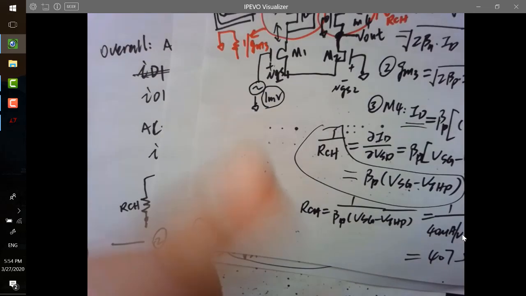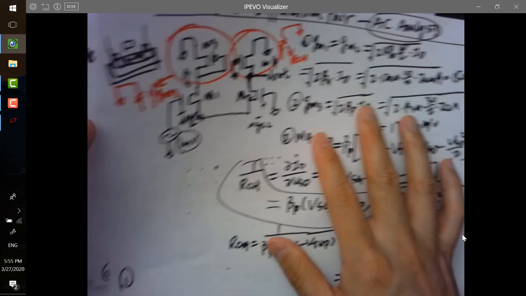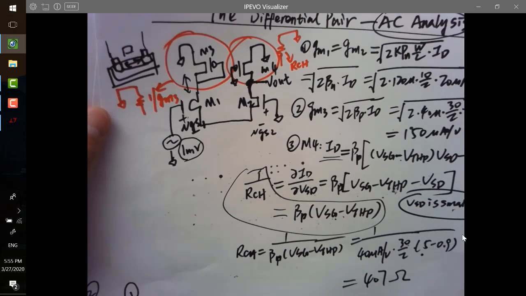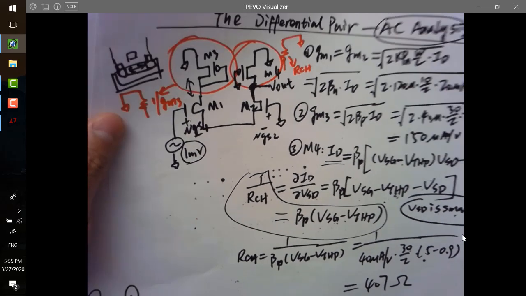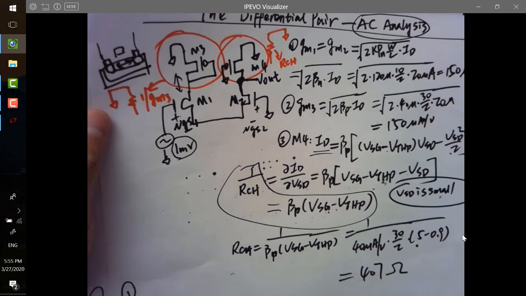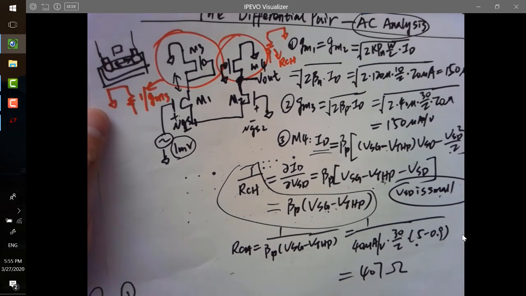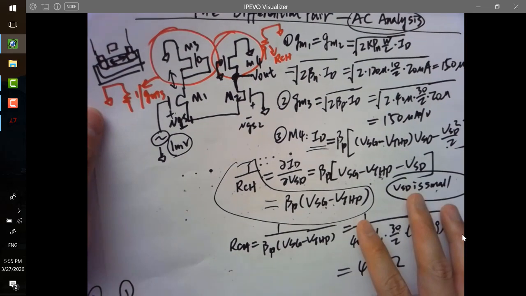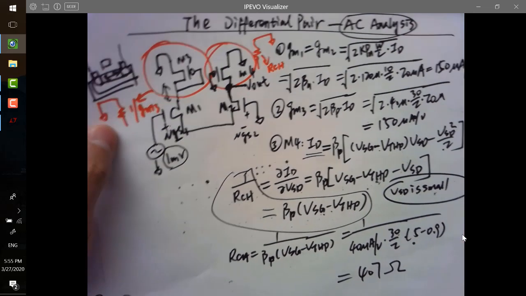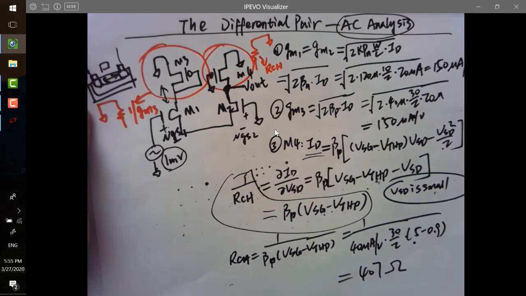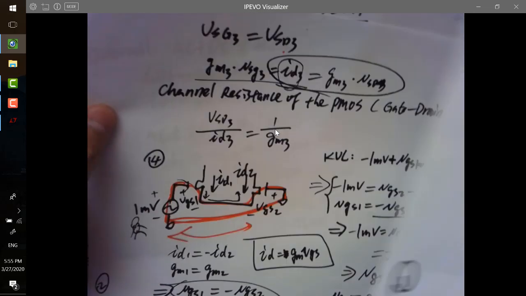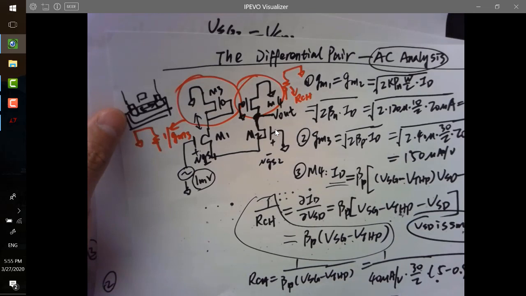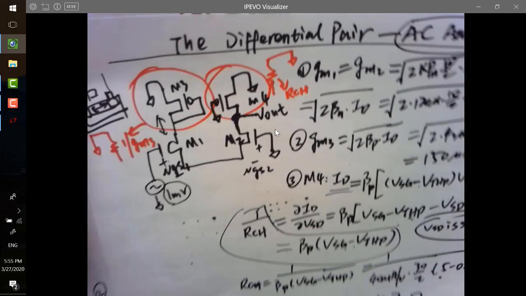So 2 problems: the PMOS simulation and also the differential pair. You want to repeat all these calculations I did today for this lecture and the one I did last time on Wednesday. So both DC and AC analysis plus a simulation, okay, demonstrate that it works. All right, this is pretty much everything for DC and AC analysis for these CMOS transistors.